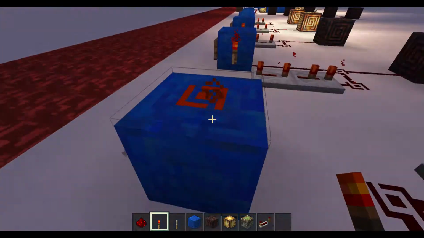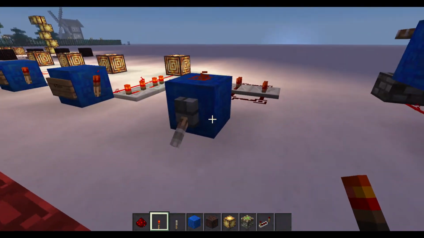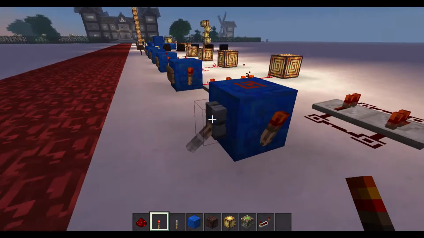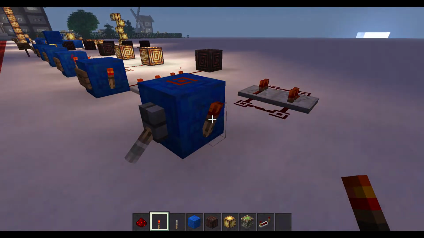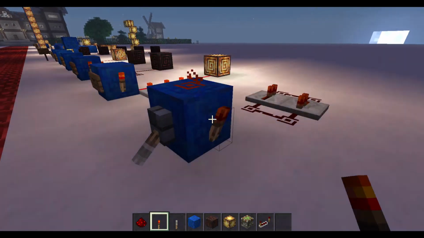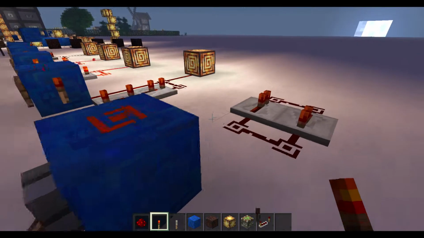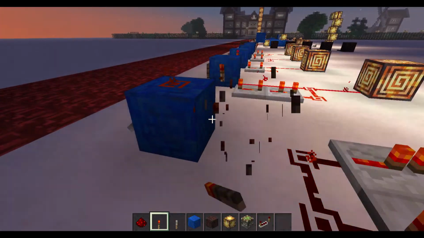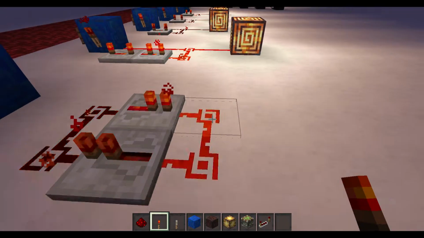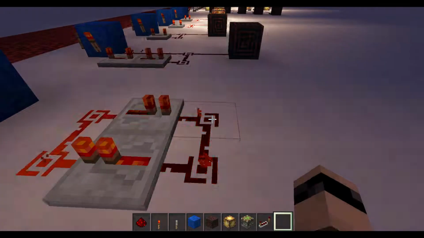So if I have this powered block, and we already know that if I put a redstone lamp on a powered block, it'll turn out. Having a powered block with a redstone lamp or a torch on it will turn that torch off. The thing is, as you can see, if I throw this up here, it takes a second for it to happen. So if I do that here, and I break this real quick, then you have this really, really fast clock, and it's the fastest stable clock that you can have in Minecraft.